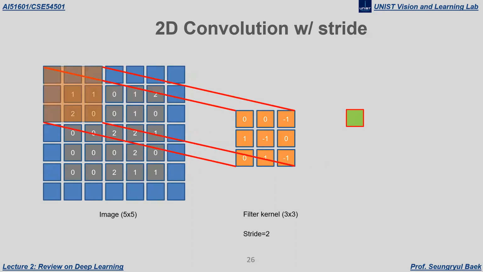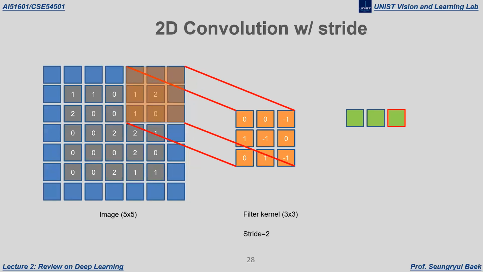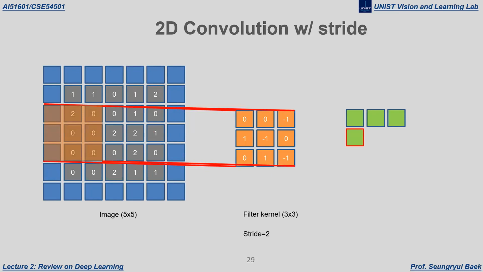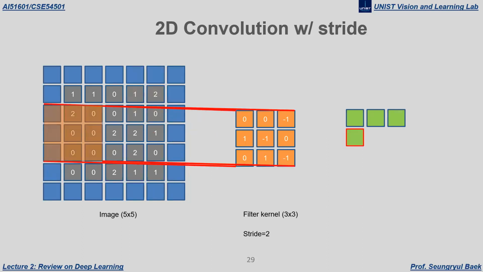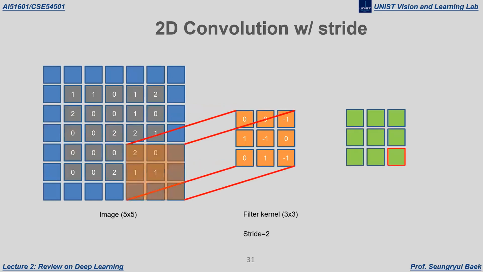So here, originally it should have 6 times calculation, but because the stride is set as 2, it is halved, right? And along the row axis, the calculation should be applied 6 times, but because the stride is 2, it is halved. So you will have only 3 dimensions for the rows. Okay, for columns, you will have only 3 columns as well, right?